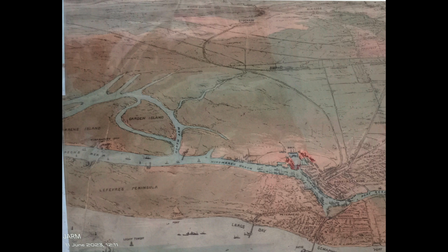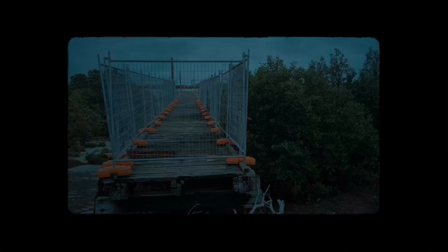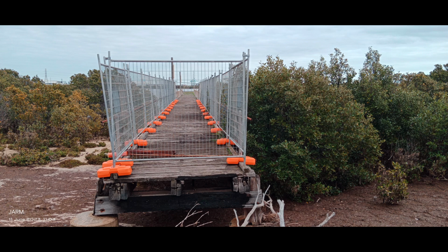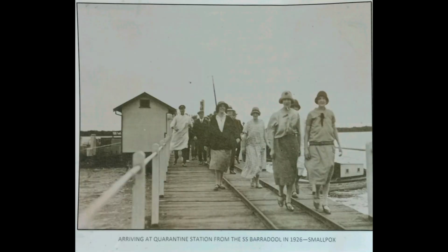And it was the people in the hospitals or the observation who subsequently either convalesced from whatever illness they had and were discharged, or else for a few of them, unfortunately, they died and remained on the island in the cemetery. So people arrived on the wharf and they left on the wharf or wound up in the cemetery, and the following photograph is of the wharf.